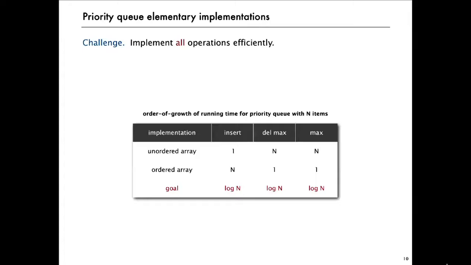Without even implementing it, you can understand this table: if we use an unordered array implementation, we can get insertion done in constant time, but we have to look at everything to delete the maximum or even find the maximum. If we keep it in order, we can find the maximum or delete it in constant time, but it takes us linear time to insert.